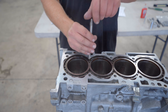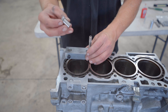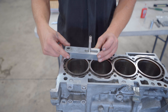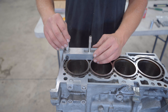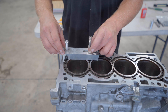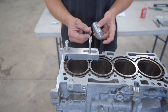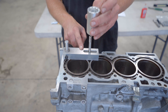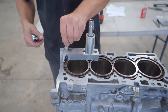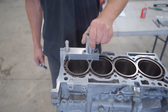Starting with re-threading this hole: thread a stud into an adjacent hole, then grab the alignment jig and drill guide bushing. The drill guide bushing goes in — make sure it's seated all the way — then tighten the thumb screw. The alignment pin goes in and you hold pressure on it as you tighten the nut on the stud. This keeps the jig perfectly centered on the block when drilling and tapping. Use the head bolt spacer so the block doesn't flop around, install the nut, and tighten while holding pressure on the alignment pin. You don't need to go crazy tight.